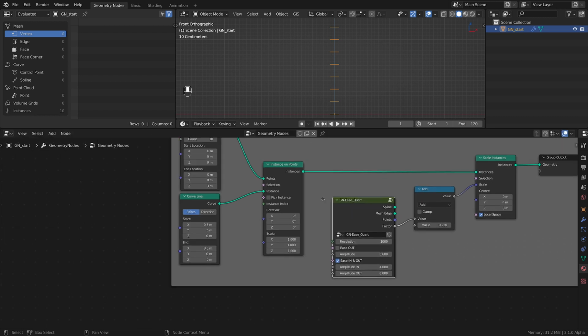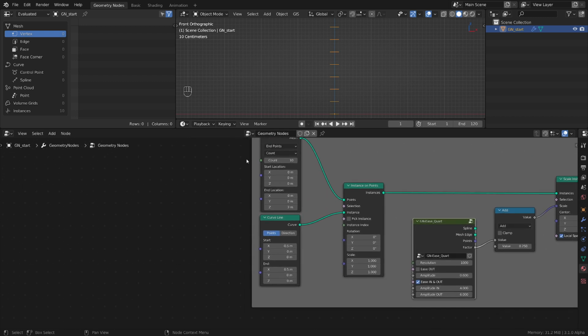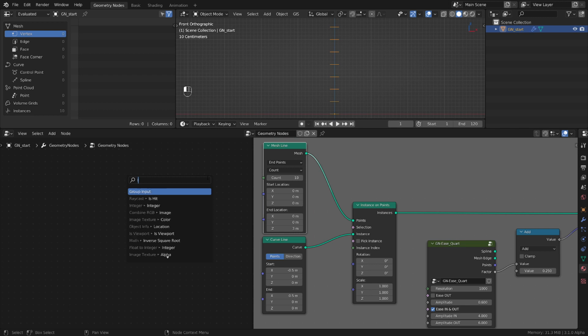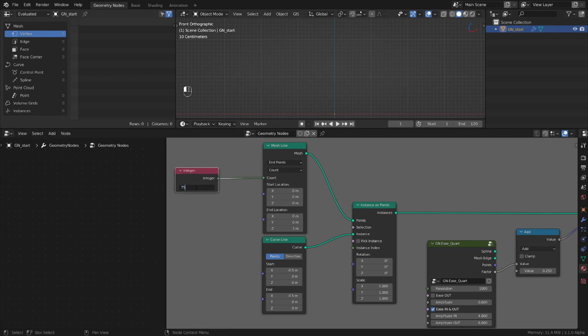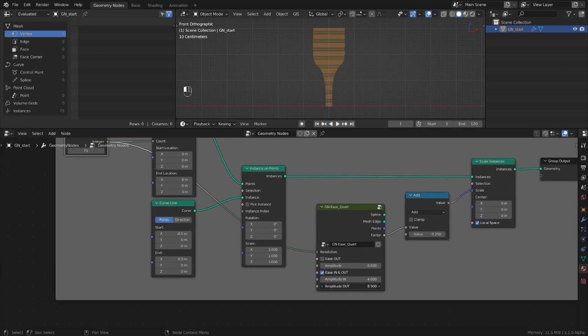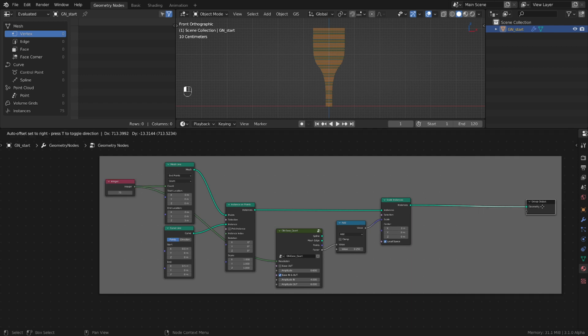And this output doesn't look very good, because now we have to synchronize these two values, this number of points from here. So let's add an integer here, and let's add 75 points here, and then I'm gonna feed this one to the resolution as well. And as soon as we have this in sync, we get these values, and this preset will control how this looks. And of course this one. So that's the first part, how you can use this preset for scaling.